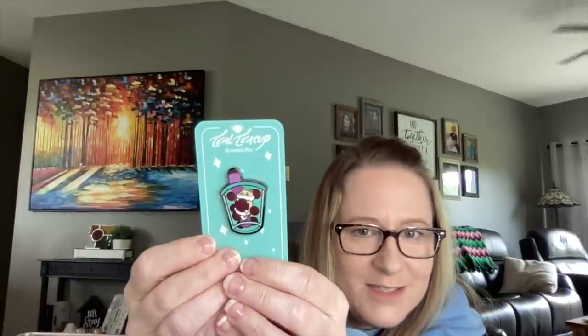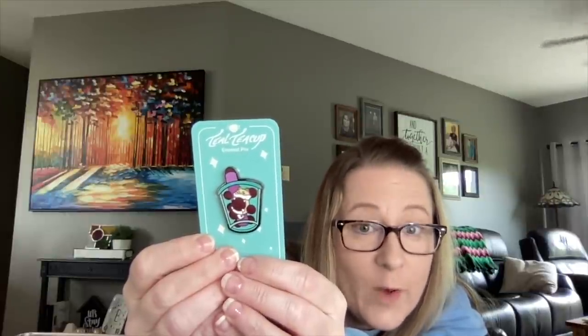Then I bought some Bendy flips that Michelle had. She sent them to me with a little note. And let me tell you guys, if you're on my Instagram, you probably know that I love bubble tea. I love tapioca pearls, those are called boba. Love it, love it, love it. Obsessed with milk tea. One of these days I'll make it and show you, because I do make it at home. So she is a patron of Teal Teacup, and one of the pins that she got was this cute little one. A little kitty cat in a boba cup with a big straw and the tapioca pearls. And she said she knew I had to have it, which I did. Isn't that freaking cute?